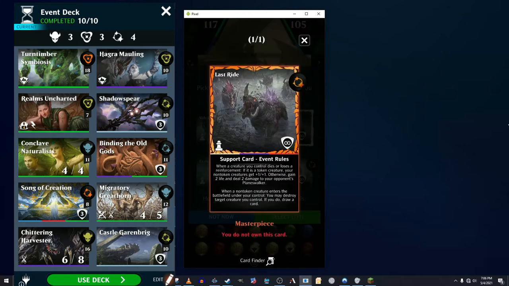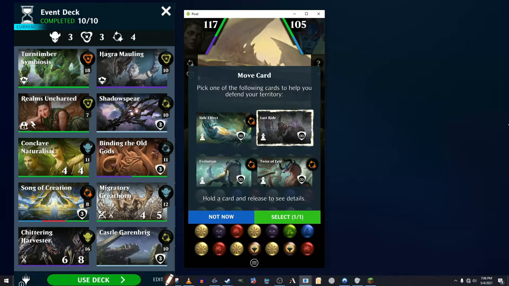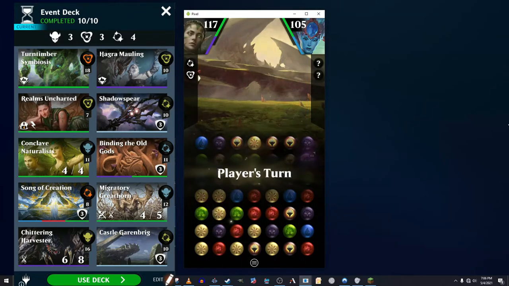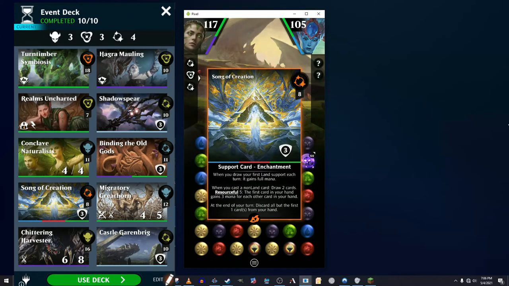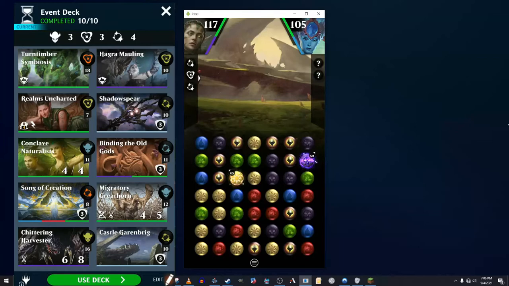So, when you play a creature, you will return the first creature from your graveyard to your hand and it will get mana, and then you can destroy the creature with last ride, and the creature will get even more mana, and then you can cast that creature, and the first creature that you cast will get returned to your hand and gain mana, and so on and so forth, until your opponent dies. Because last ride also drains your opponent for two whenever you have a non-token creature die under your control.